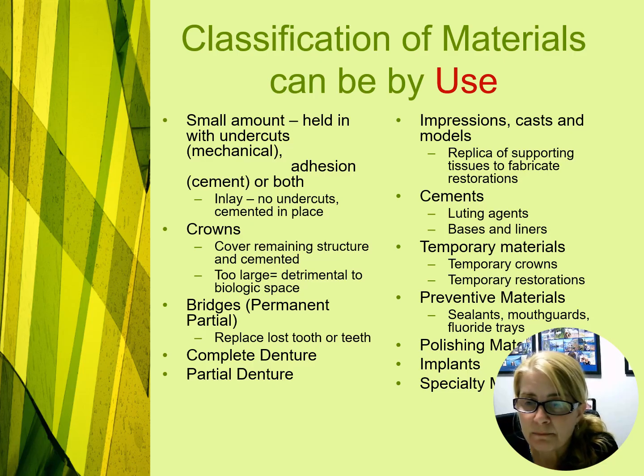We have different cements that are going to be for luting or cementation. That's been a board question in the past. In regards to luting, luting means cementing. There's been questions about bases and liners, so we'll talk a little bit about those. We started to talk about temporary materials, temporary crowns or temporary restorations. Some of those involve using ZOE, which is zinc oxide eugenol, which has a sedative effect.